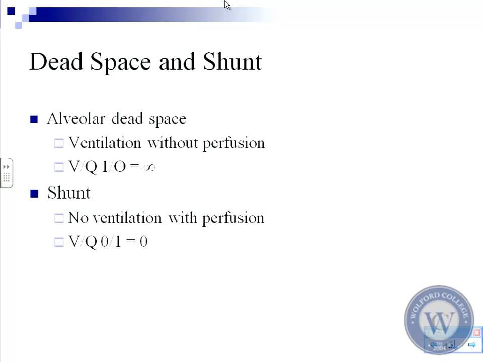On the other hand, when you're looking at shunt, this is areas where you're not ventilating at all, and you're getting perfusion going through it. The example of that would be mainstem intubations, or a situation where you have an AV malformation, with blood bypassing the actual capillary network completely. Those are the degrees of shunt that take place.